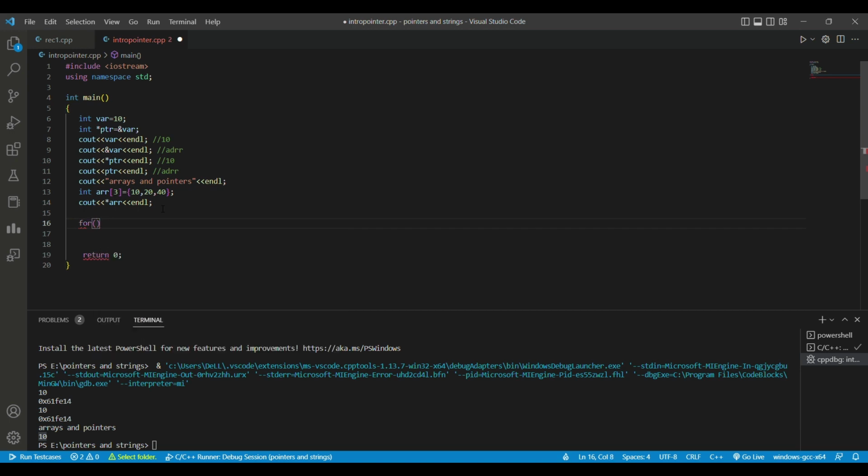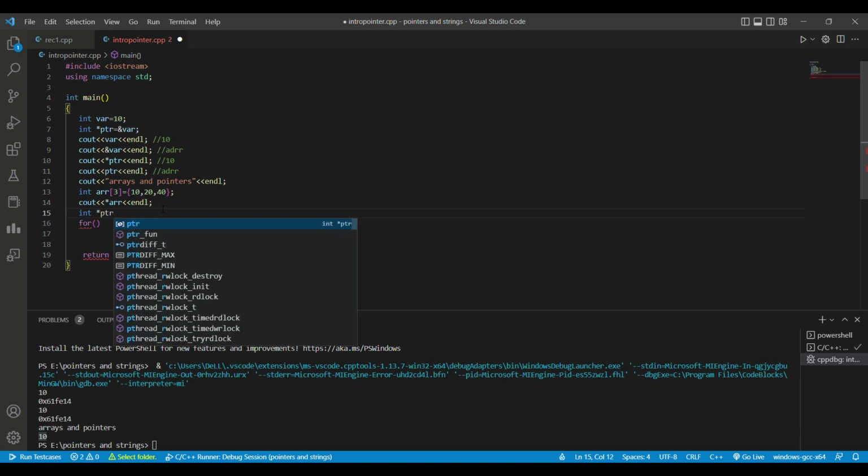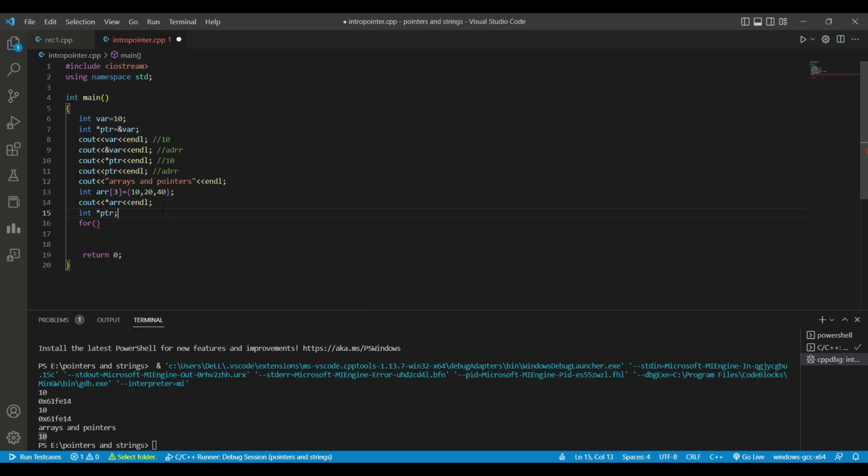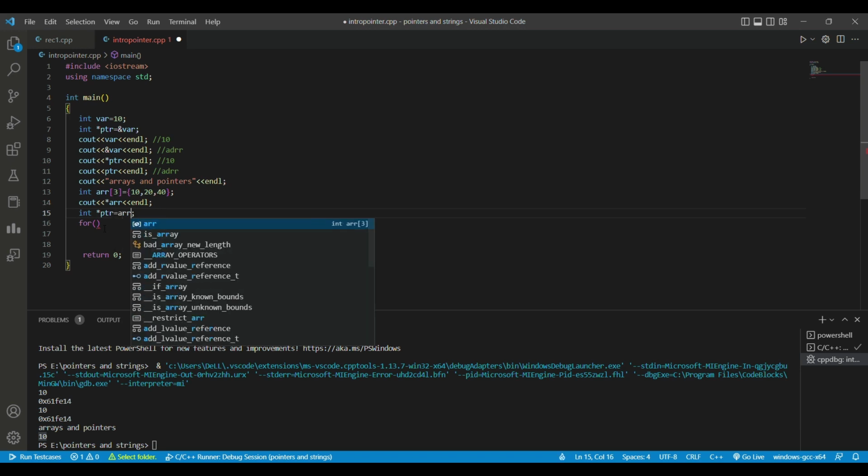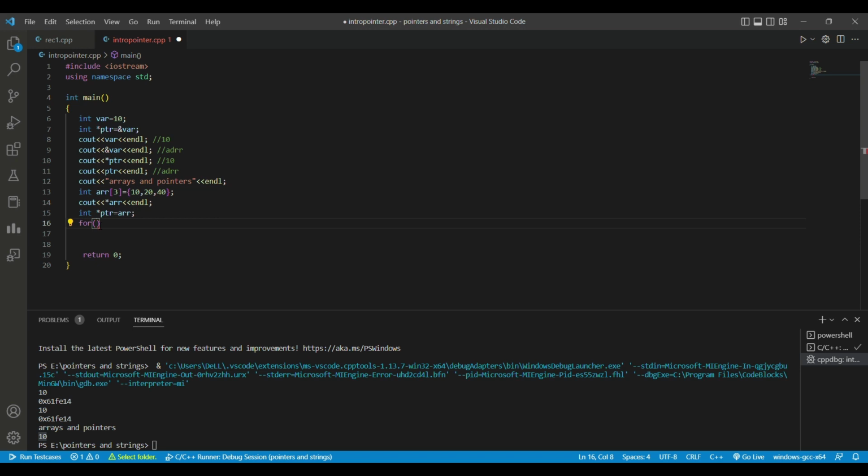So first I would like to declare our pointer which is integer type, because the array data type is also integer. So we write int star ptr, which is equal to the array. So now here we have a loop which goes from 0 to 3, and every time it is incremented by 1.